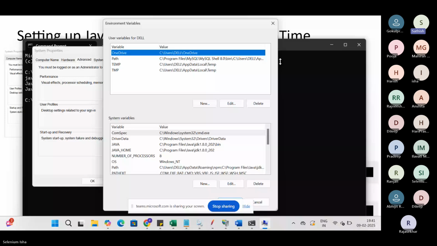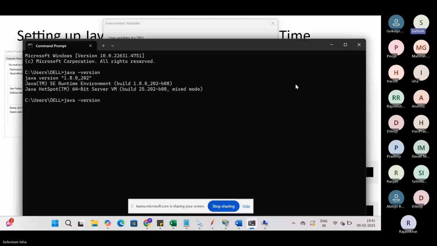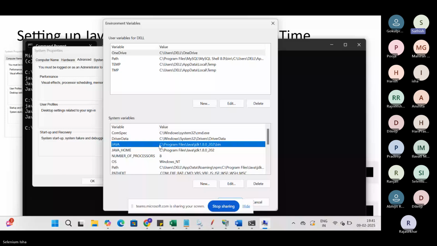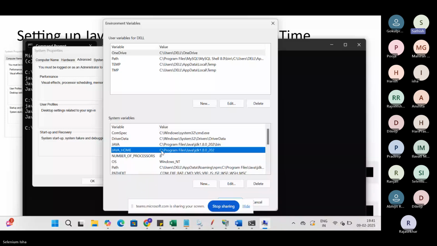When you type java -version, if you don't find Java, you install Java and then come to the environment variables and check whether Java and JAVA_HOME are both set. For the Java variable, it will be up to the bin directory.